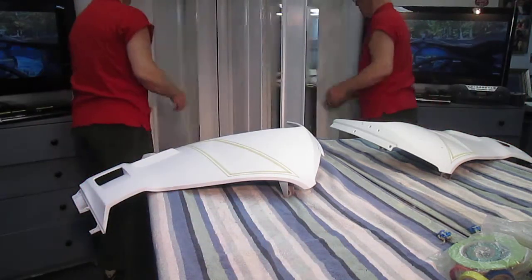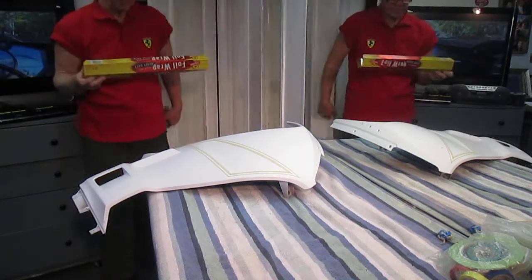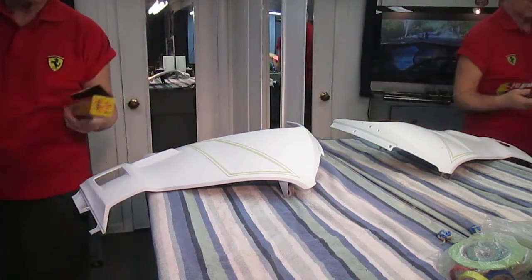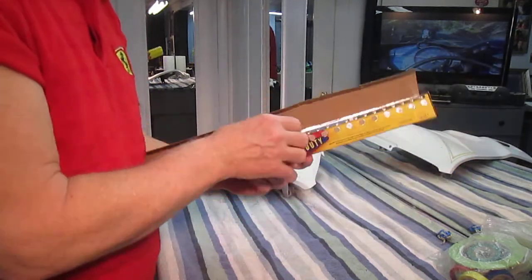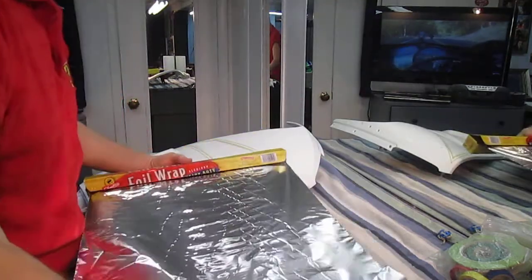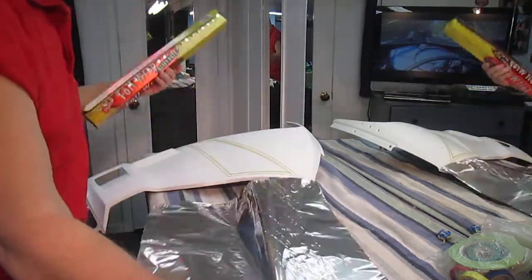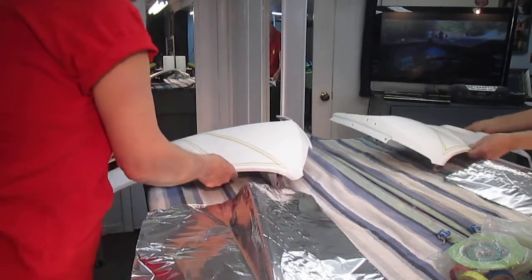We got a minute left on this video. Let's show it. I get out my old tin foil. You don't really need heavy duty. The reason I have heavy duty today is because I pirated this from Karen. But if you use newspaper or Playboy magazines or something, it always seems to bleed some ink down into the part.